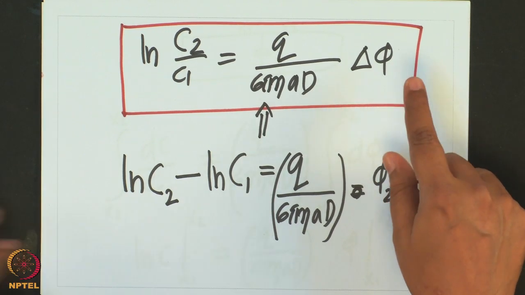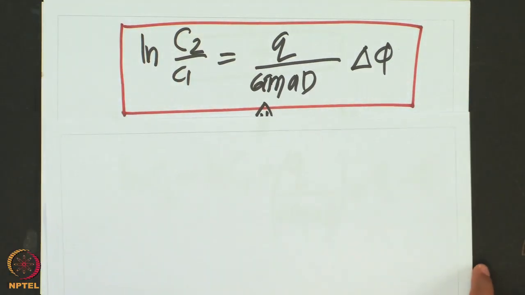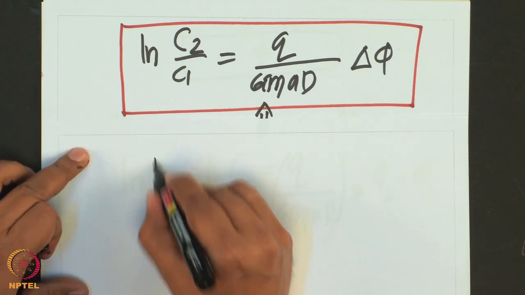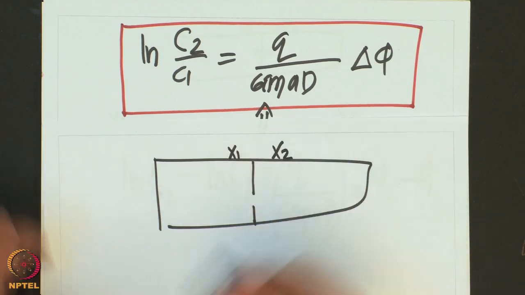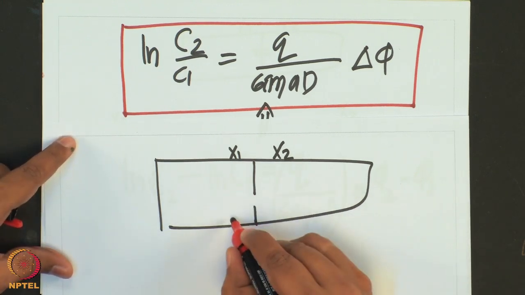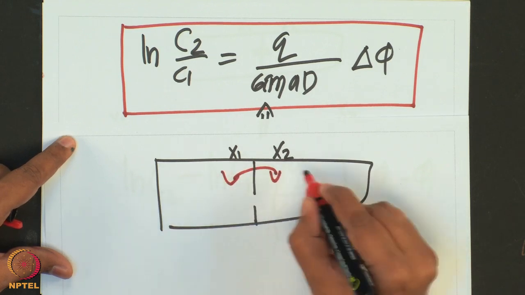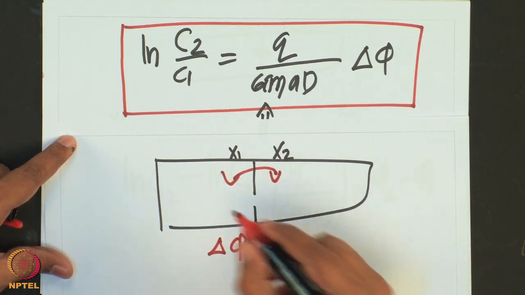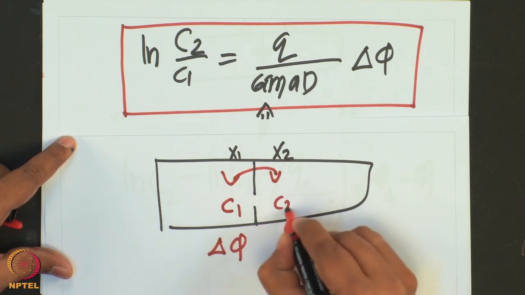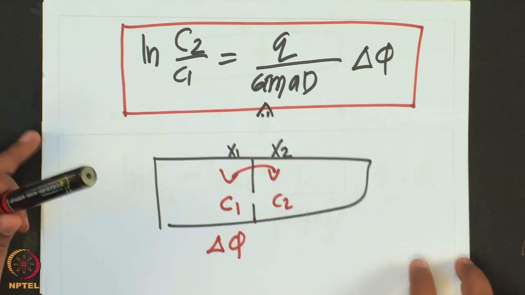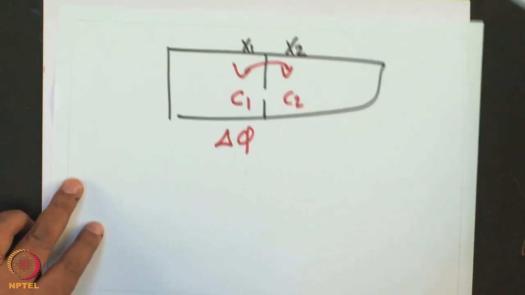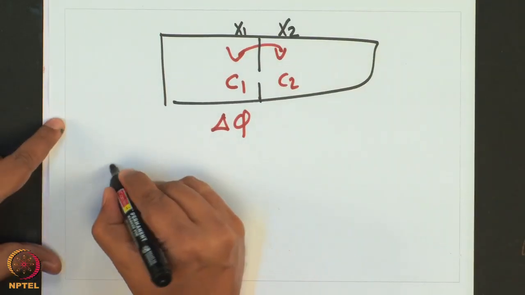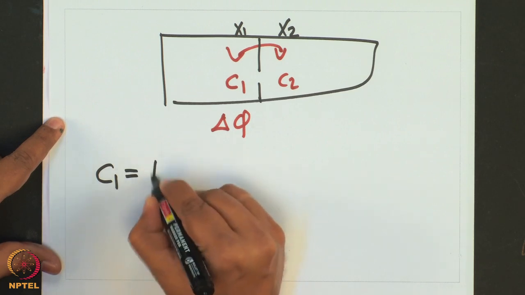So, we have two sides of the chamber. If I call them x1 and x2, and there are ions on this, the potential difference across this is delta phi, and the concentration difference is C1 and C2. Now, you remember C1 and C2 are the final concentrations after the current, when the system is in equilibrium. It is important to remember, C1 is the equilibrium concentration.